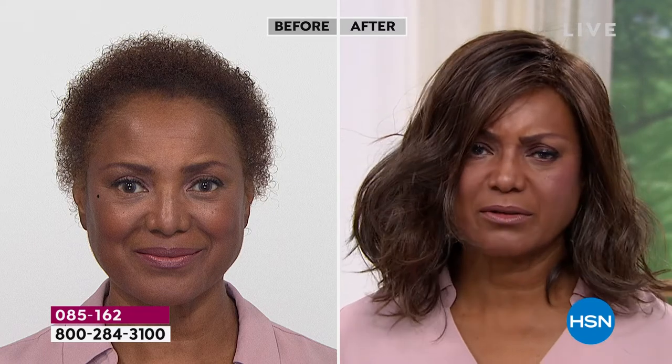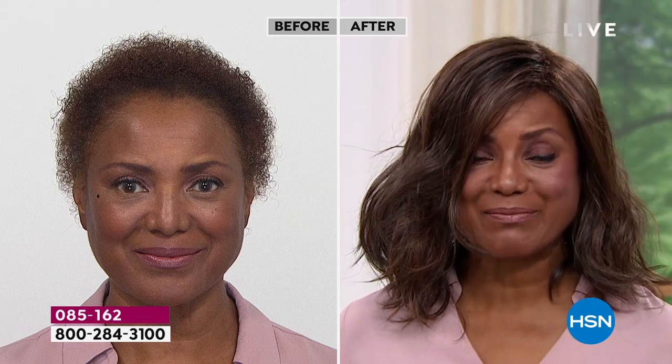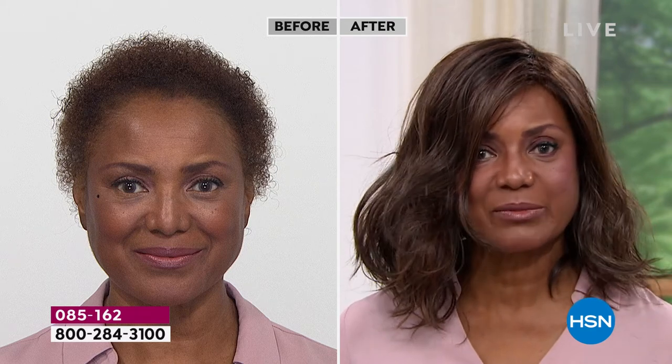Inger says it feels so light — she feels like she's on the red carpet. Does it feel hot? Absolutely not — it's so lightweight. She shares a story: she was wearing the Gabor wig during a meeting, it started raining, and her husband saw her and said, 'Oh my gosh, you look so beautiful — your hair stays in place.' He didn't even know it was a wig until after six months of dating.